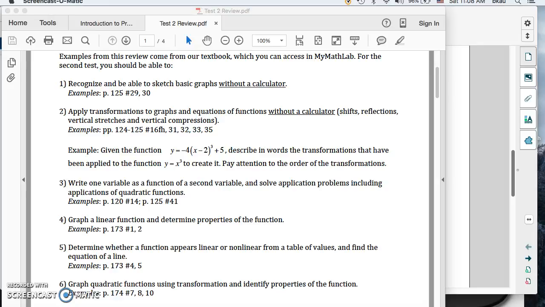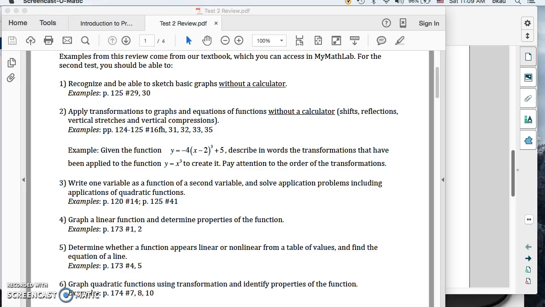Okay, in this second video we're going to start with problem 3, but just to remind you, in problem 1, you need to be able to sketch all basic graphs listed because you're going to be using those in problem 2 as well. So you need to know how to sketch an x to the second, an x to the third, a square root of x, and an absolute value at least. So make sure you look at those types of graphs, and those should be in section 2.4, part 2.